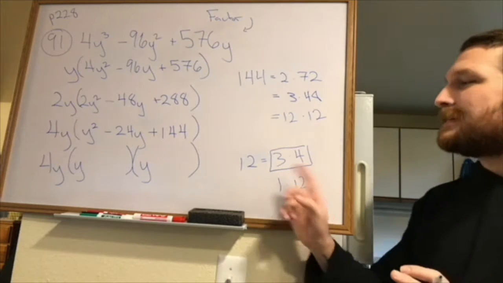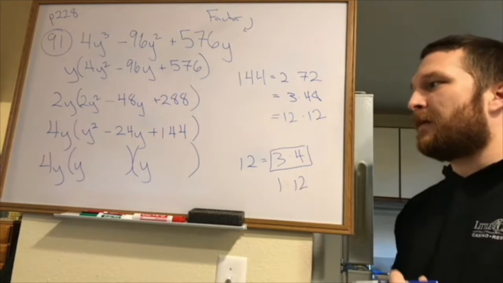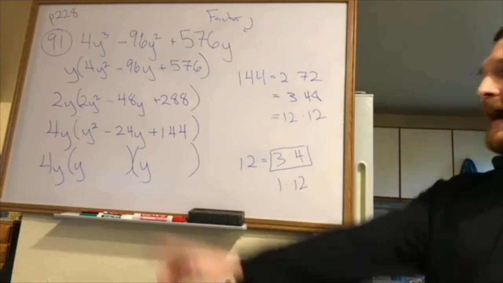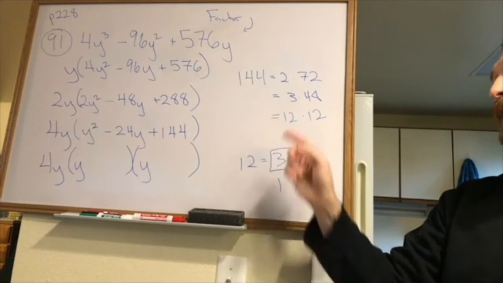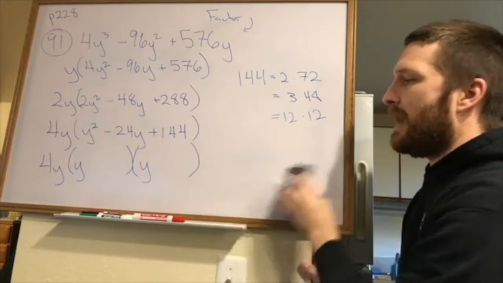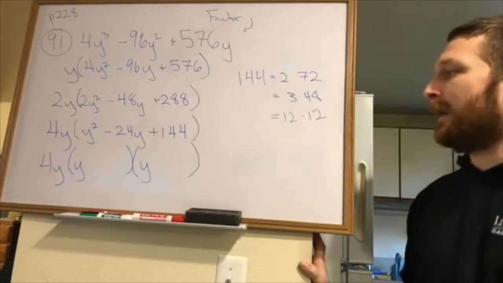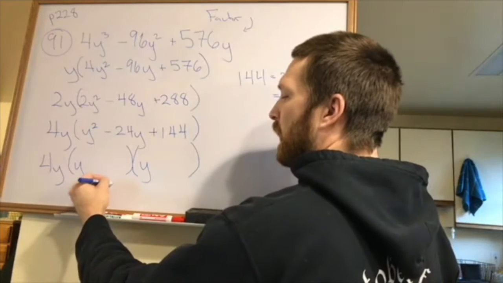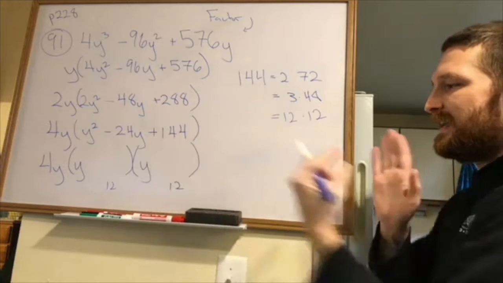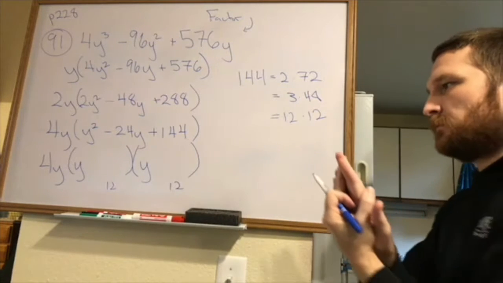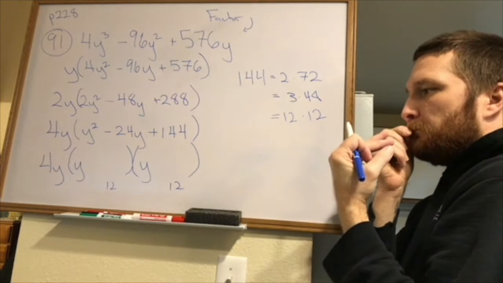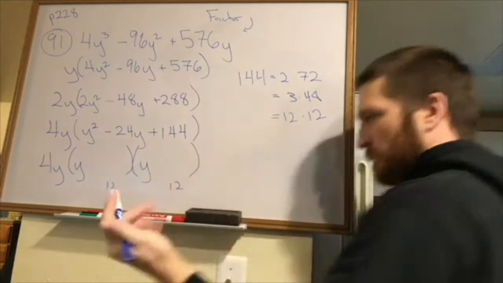But whenever something's a perfect square, I usually try that first. So like 144, like you said, it's 2 times 72. That's cool. But I know that 144 is 12 times 12. So that's going to be the very first thing I try. And I happen to notice that that middle part is going to be nice. So, okay, I have a 12 and a 12. And so when I do my outer inner, what do I get? 12y.